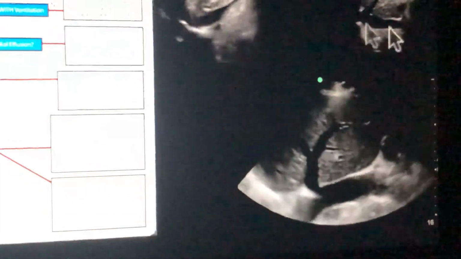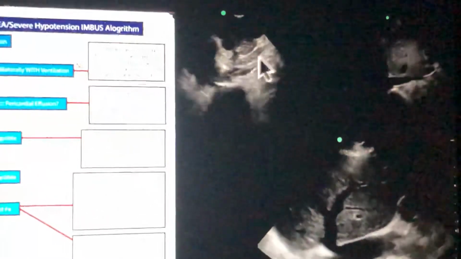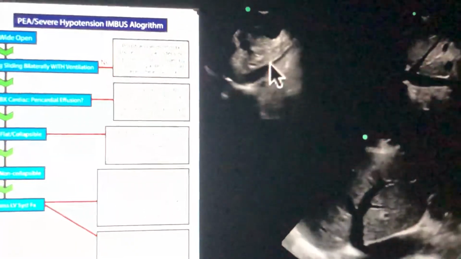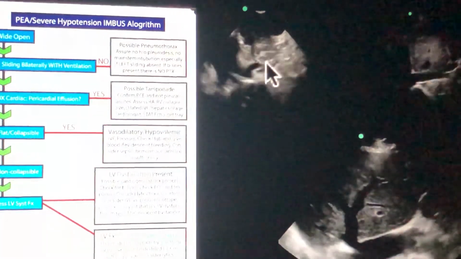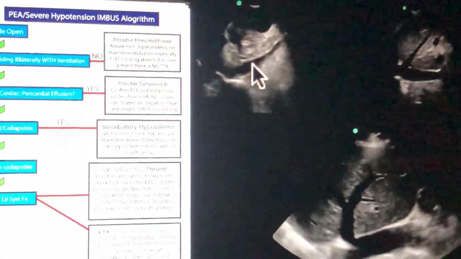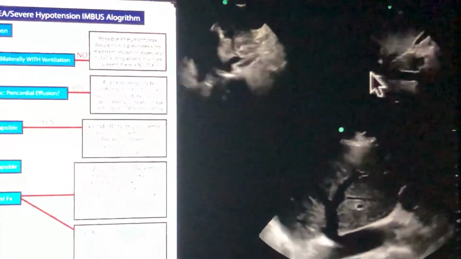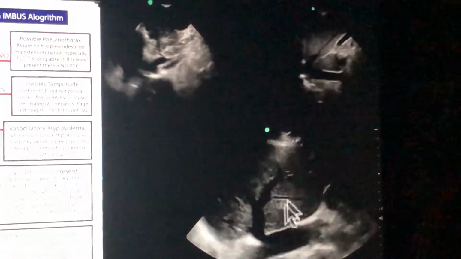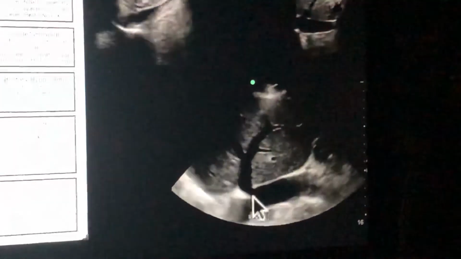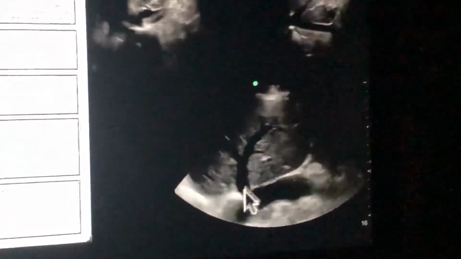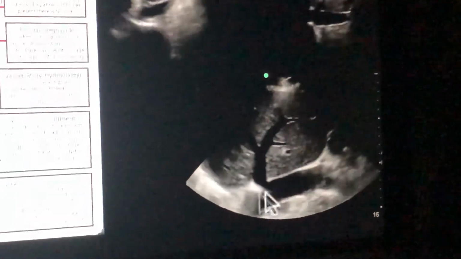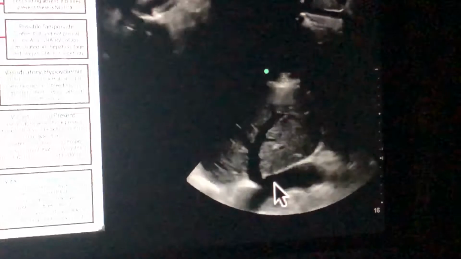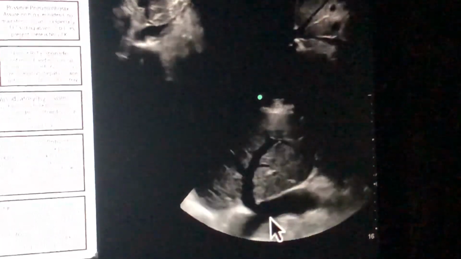If it's not flat, here's another example of flat in the upper left here, where this little tube every once in a while appears, but otherwise is totally void of fluid. And here's a normal IVC. And then if you make this even bigger, you end up with this nice big fat tube here with some hepatic vein dilation. And this is an elevated right atrial pressure state with a distended inferior vena cava.